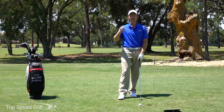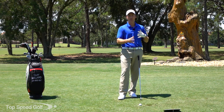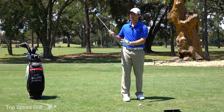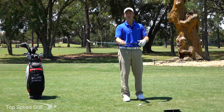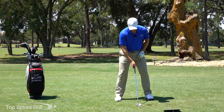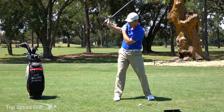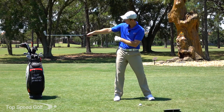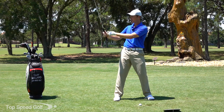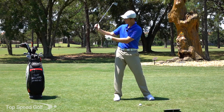First let's go over where the flip is coming from, and vice versa, where should the club be releasing. We are releasing the club - where should the feeling be different? So it's fine to say stop using the right arm, but what do we need to do differently to actually make that happen for a good release? The flip comes from the right shoulder and the right hand.